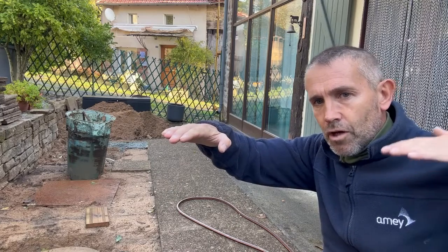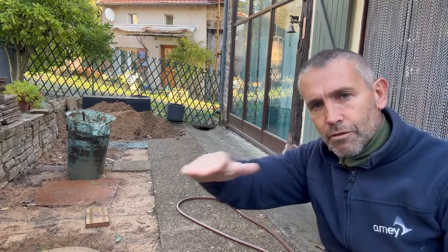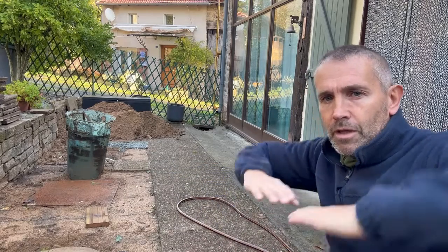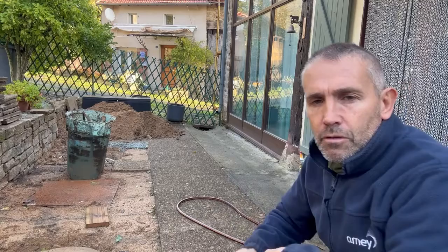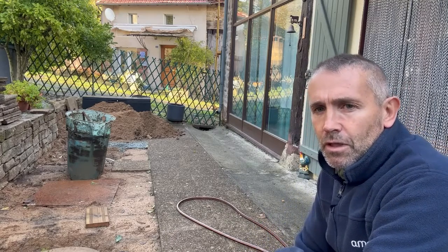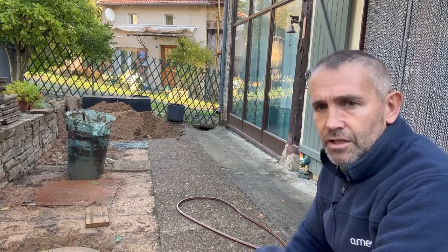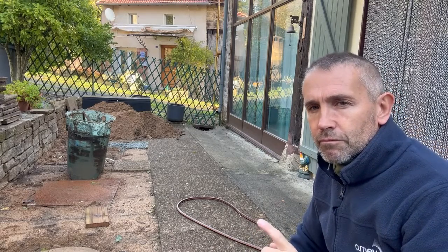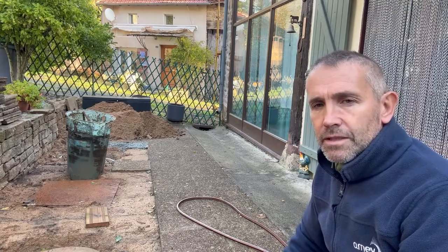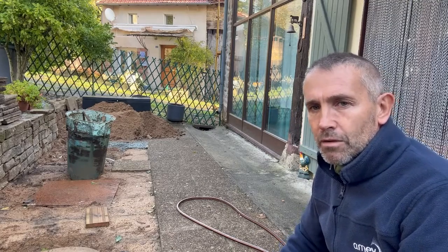Now the drains are falling, which they're supposed to, because drains are supposed to go downhill, but at this particular point where I am, it's more like this. So the drains are blocked, the toilet's not functional, the bath's not functional. So today I'm going to cut this section out, try to show you the angle of it, and try to replace it today, and hopefully we find where it's blocked.